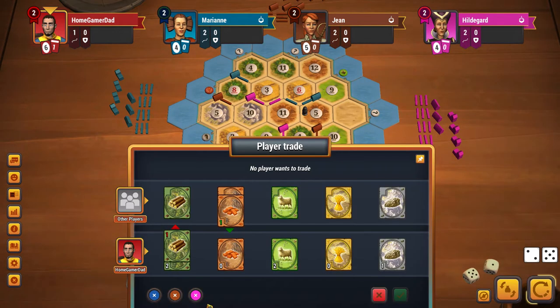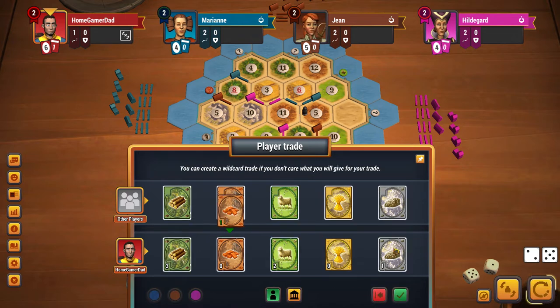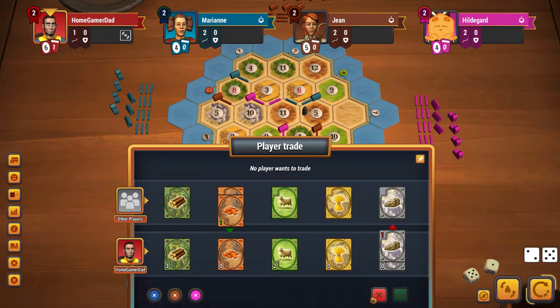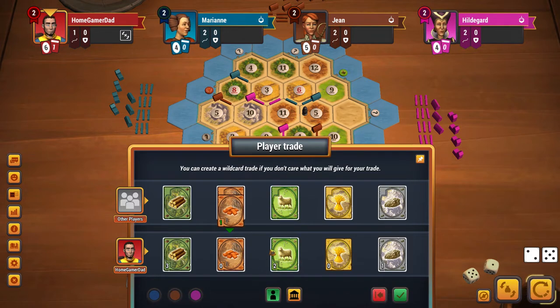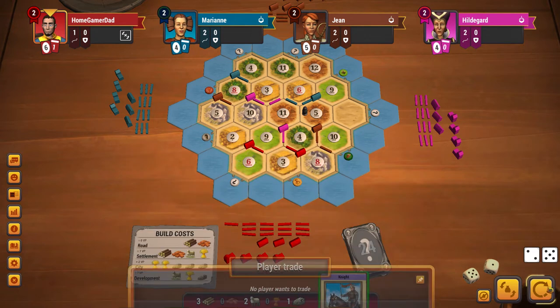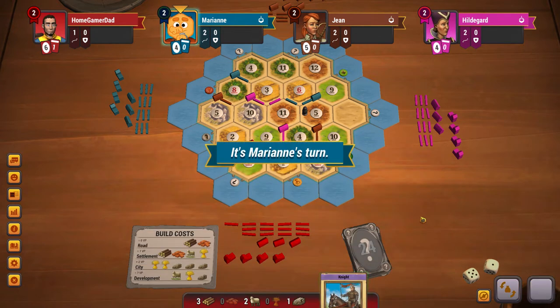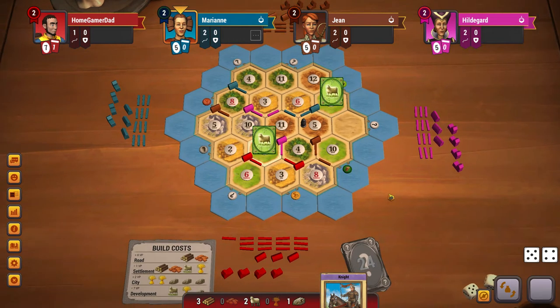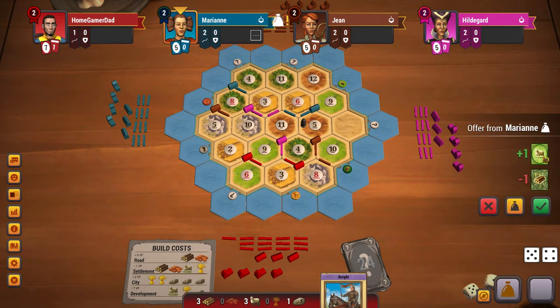Cool. Nope, nobody does. This is going to be the crappy thing about the AI. They rarely ever want to trade. How about an ore? Anybody want that? See? Now watch. I will do this trade and they're always going to say no. They're saying no. But then as soon as they go in, someone's going to ask for a brick, or someone's going to have a brick for something. I keep going sheep. Okay, so I gain a sheep and I lose a wood.